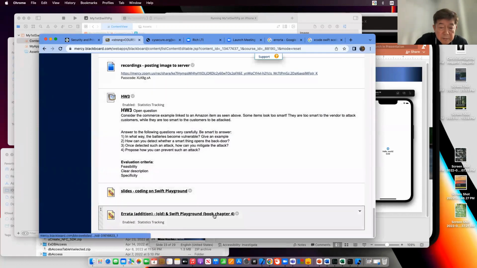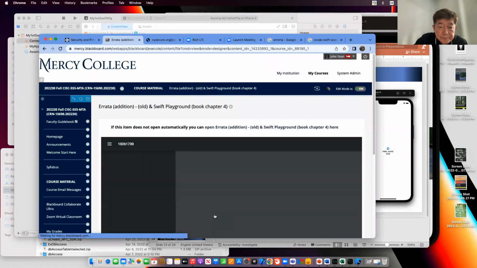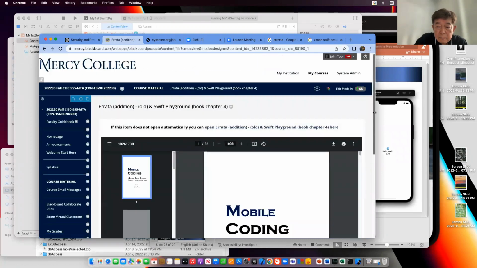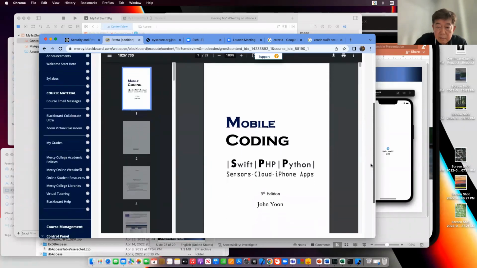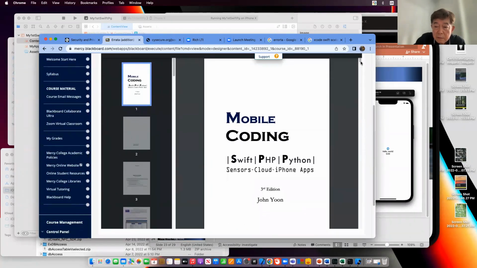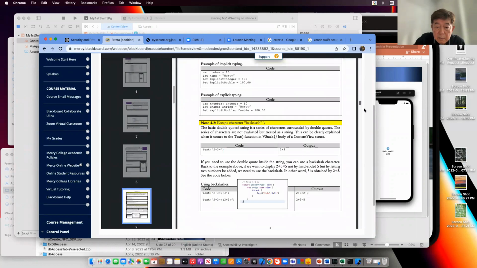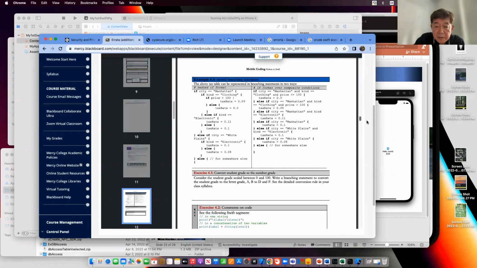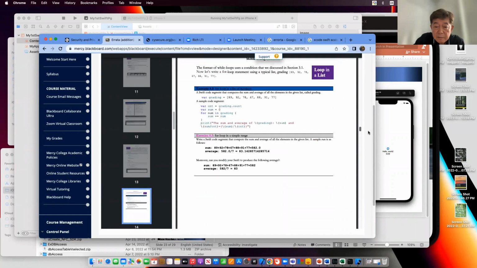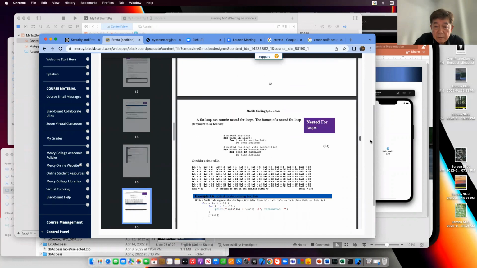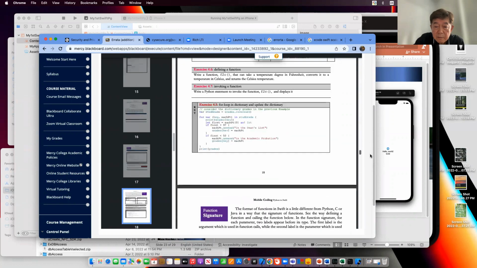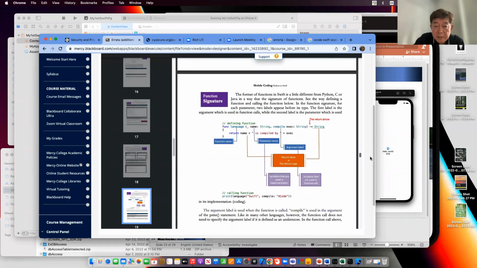This is the textbook. Chapter. There's a function. Okay, here. This is very, very important. Function signatures.